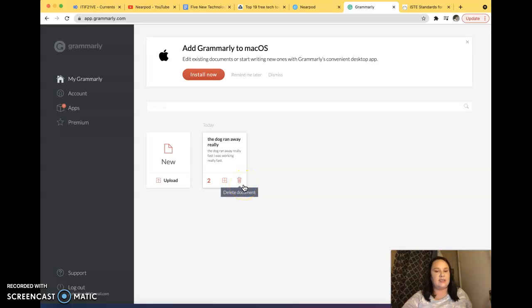I think that the ISTE standard that this aligns with is the 5C, which says that we use technology to engage in reflective practices that support personal growth and development. And I think that this program is going to allow students and teachers to reflect on their work and see how they've really done, and they're going to be able to fix it. And by doing this, they're going to be rereading through their work and understanding what they said.